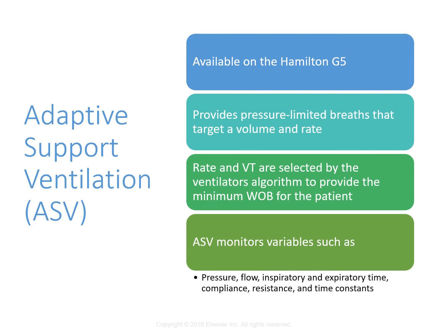This is an artificially intelligent mode. It's a patient-centered closed-loop way of doing this, and it's based on looking at the patient's parameters. So it provides a pressure-limited breath that targets volume and a rate. And the rate and the tidal volume are selected by the ventilator's algorithm. Once again, let me repeat that. The rate and the tidal volume are selected by the ventilator's algorithm to provide minimum work of breathing for the patient. So the ventilator, I believe it's the Otis-Mead equation, automatically selects the rate and tidal volume to make for a minimum work of breathing of the patient.